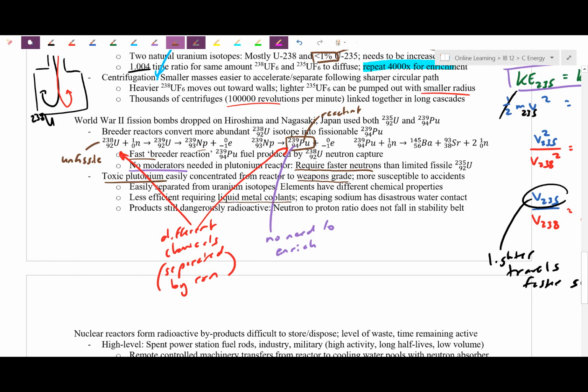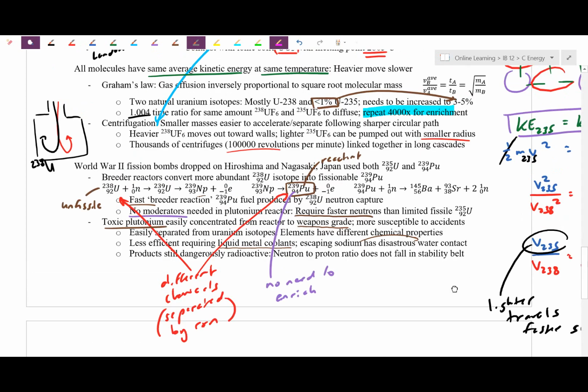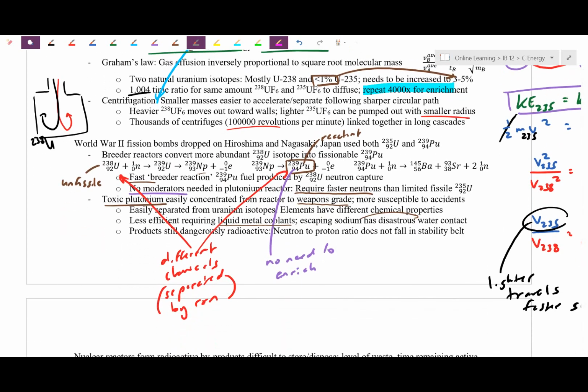We learned in Chapter 3 alkali metals tend to react really violently with water. So if, unfortunately, I have liquid sodium escaping and it encounters any water, whether it's in the atmosphere or whatever, that could be a dangerous situation. So just to show you that even though plutonium is sort of a nicer design, it doesn't rely on this enriching process, it's this sort of fissionable material. They say here in World War II they actually utilized both designs, but this one is more susceptible to accidents. So there's always a consideration of safety aspects here.